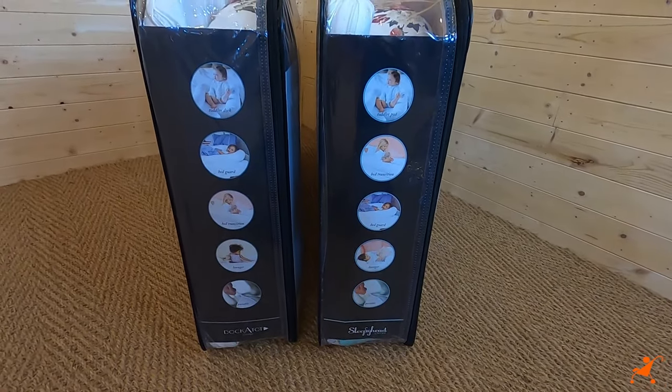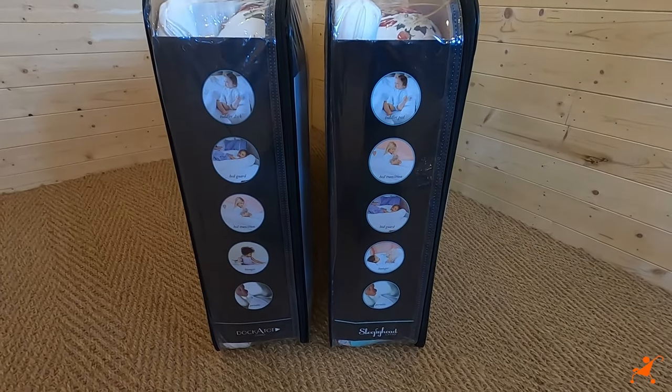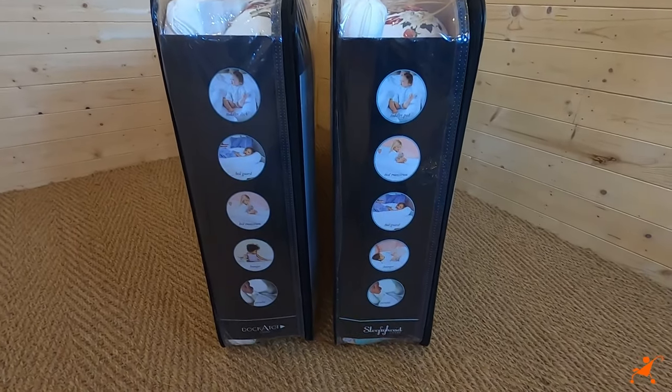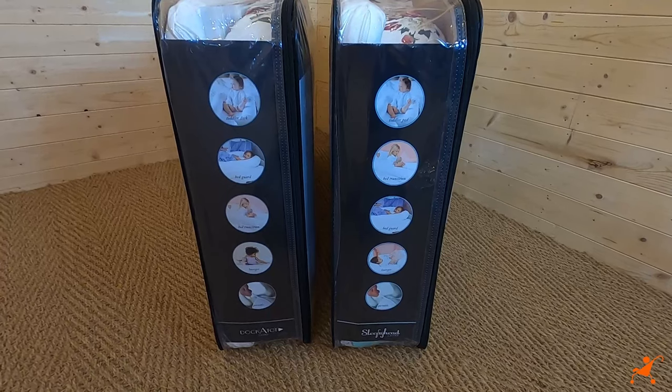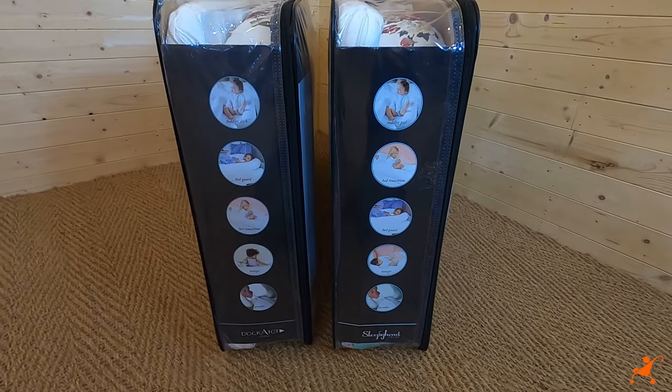So what would you use a Grand dock or pod for anyway? Well, we just saw in the warning that you wouldn't use it in a crib. You'd be hard pressed to actually get a Grand inside a crib anyway. The Grand has always been about helping children make that leap from their crib to a big kid bed.